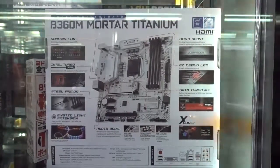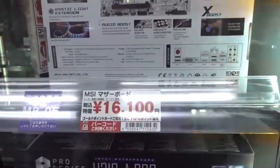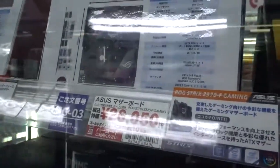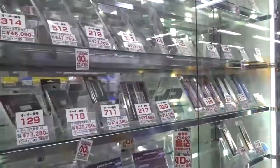Make it stop. MSI's B360M Mortar Titanium goes for about $105 in the States. Here, it's more like $145. ROG Strix Z370F Gaming going for around $237 US. You can buy it on Amazon right now for $190. Ouch. All right, let's take a look at the memory.